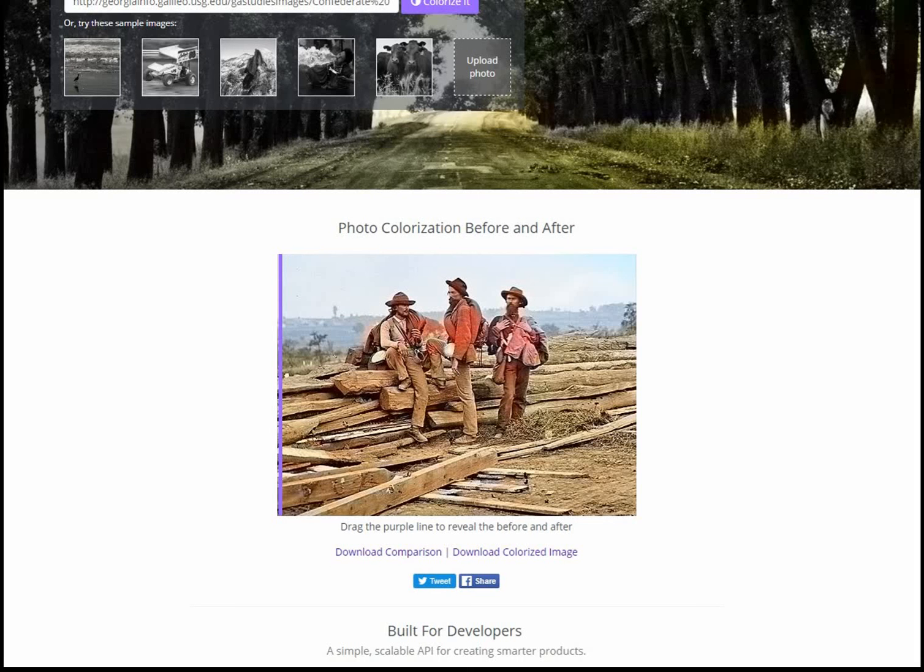So what could you do with this? A myriad of uses, I think. If you've got people that have got black and white images and they'd like them colourised, bring them into the library and do that for them. Give yourself a real feel for what the Second World War or the First World War was like, for example, by colourising all of those black and white images. If you're taking black and white images from postcards and they are sepia, I would suggest that you scan them and then turn them black and white before taking them through this process. So lots and lots of different things you can do — really simple, very straightforward. Once you've got the image, you can then download it as well. So it's a great little tool from Algorithmia.